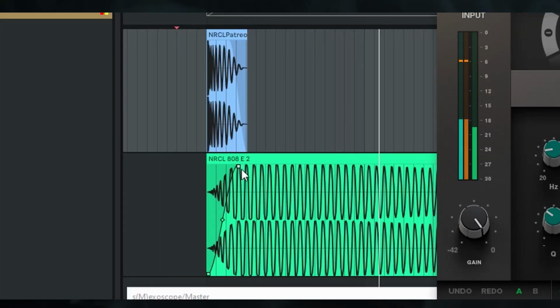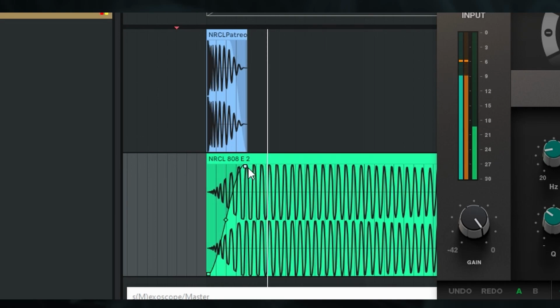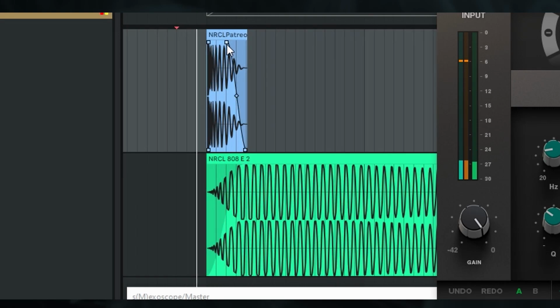It's also important to note though that this technique is almost always used in conjunction with sidechaining or volume automation, so that the body of the kick in this example and the start of the 808, for instance, aren't playing at the exact same time and sort of building up an amplitude with constructive interference. The phase alignment part of it is usually just to get the second instrument or signal to fade in as seamlessly as possible.